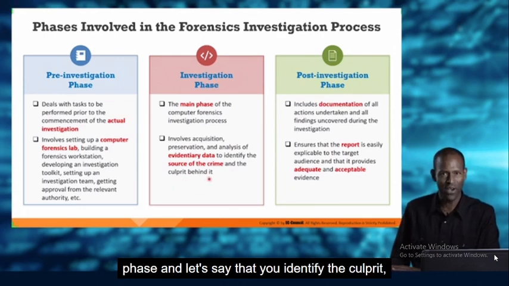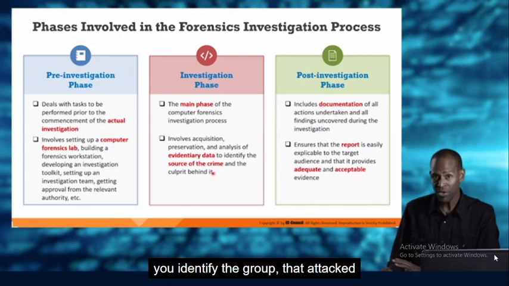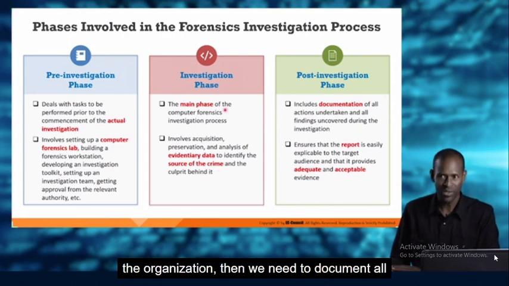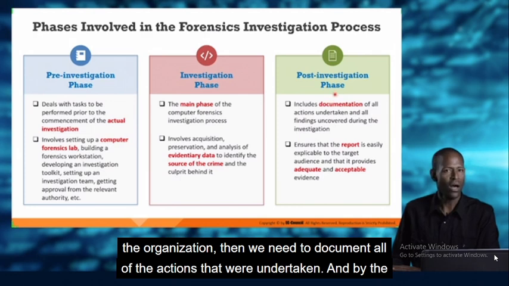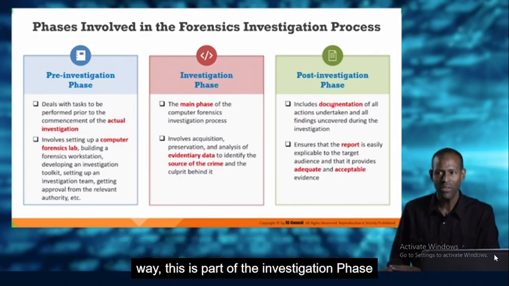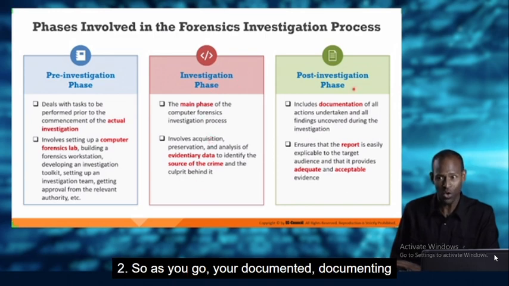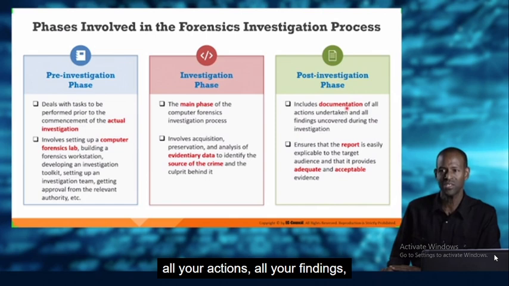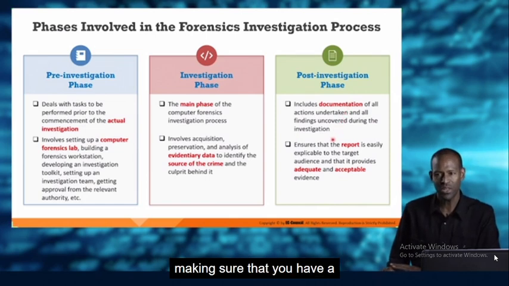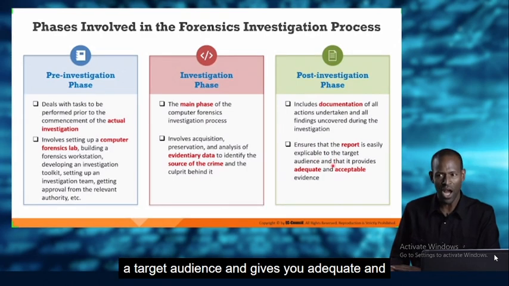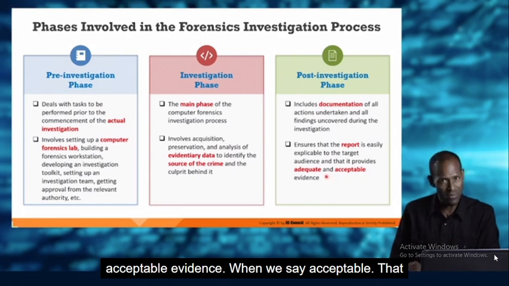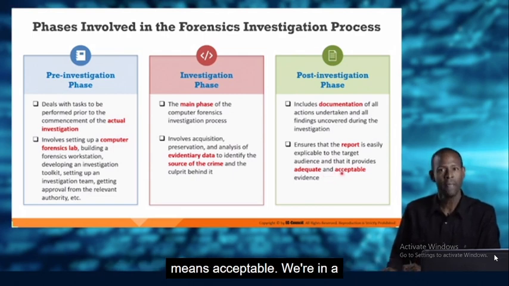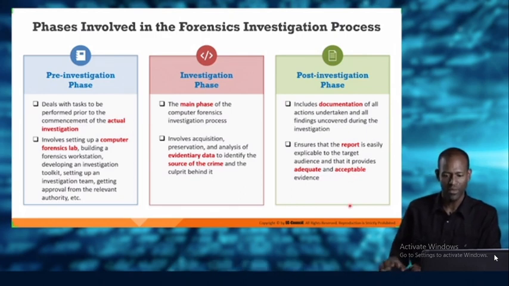And let's say that you identify the culprit. You identify the group that attacked the organization. Then we need to document all of the actions that were undertaken. And by the way, this is part of the investigation phase too. So as you go, you're documenting all your actions, all your findings, making sure that you have a report that's very easy to explain to a target audience and gives you adequate and acceptable evidence. And when we say acceptable, that means acceptable where? In a court of law.